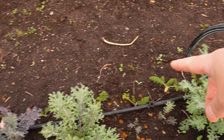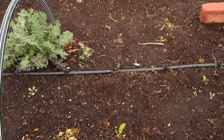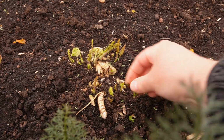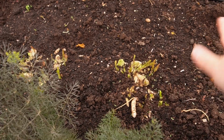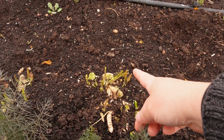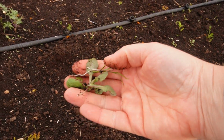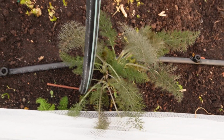And then I've also transplanted some fennel, a little row of fennel along here. Then we have some more Nicola and some more Dutch cream potatoes in this section. This was where I chopped out the massive fennel plant that I had last year, and I tried to chop it all out. I don't want to pull it up because that's going to disturb all of those weed seeds and everything that's hiding underneath the layers of cardboard that were there that have now rotted, and all of this manure and compost that I've put down. So I don't want to pull it up, but as you can see, it's sprouting again. So I kind of want to come and chop that all away again, but I need to come through and weed here as well. I've got a bronze fennel plant growing here, which I'm probably just going to chop out or dig out and move somewhere else.